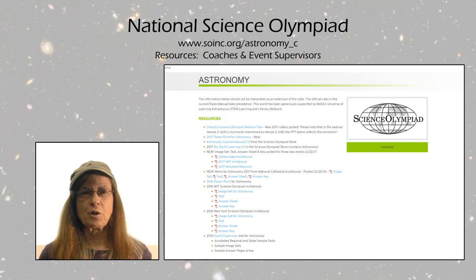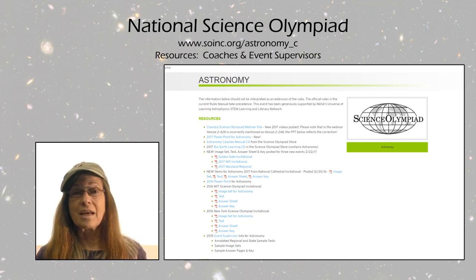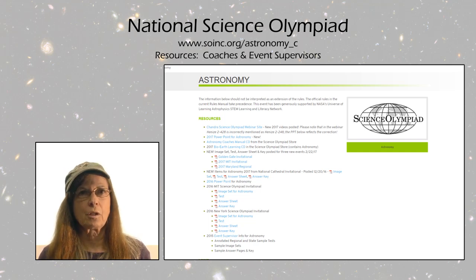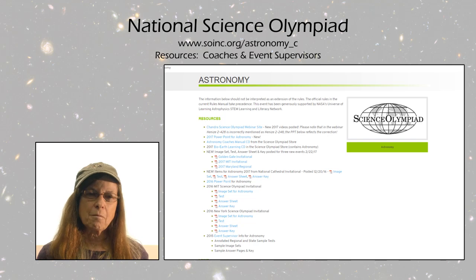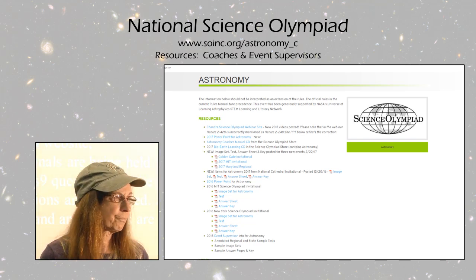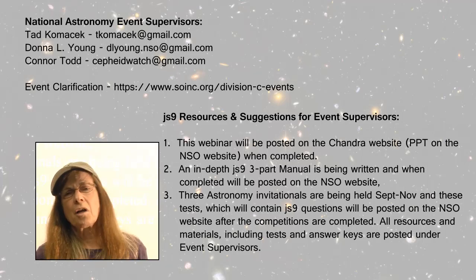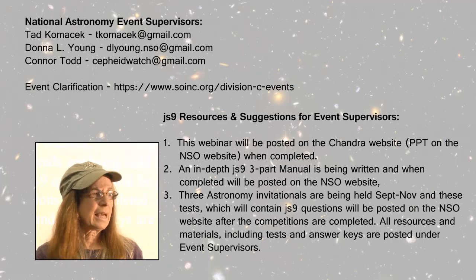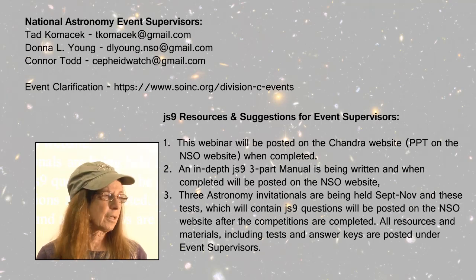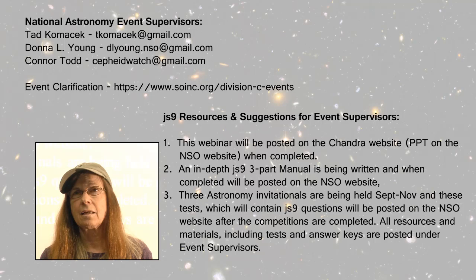They, for some reason, all the resources for astronomy are posted under Event Supervisors, so you have to go to the Event Supervisor menu, and everything we do is going to be posted there. And we're going to be posting things much earlier this year so that you can become comfortable with inserting JS9 into the competition. So as you know, I have two co-event supervisors, Tad Kamasic and Connor Todd.